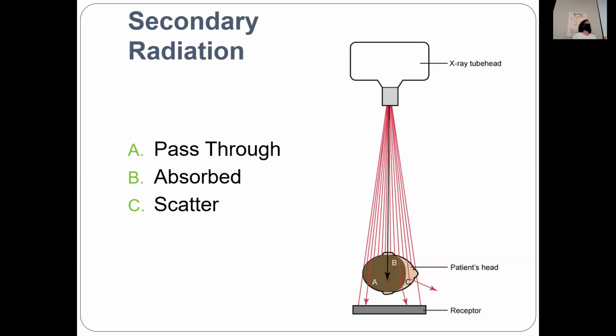So scatter can also contribute to fog, because you're going to get lower frequency radiations from scatter. If it's bouncing around and using a little energy, it can still go on and have an effect on another cell. Fog, and we'll talk about that, I don't even know if it's this lesson actually. Sometimes I jump ahead of myself, but the quality of films sometimes have this foggy look to them, and that can be from scatter. But don't worry about that. I think that comes later. Okay.